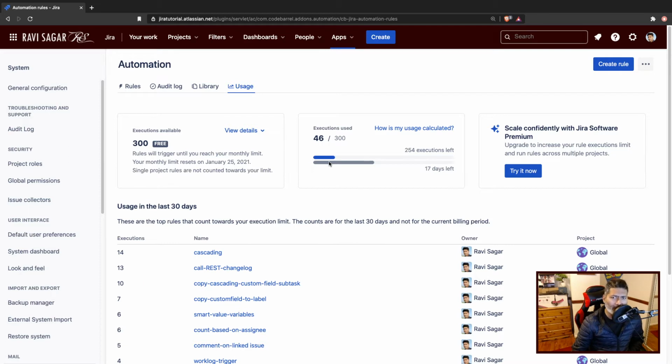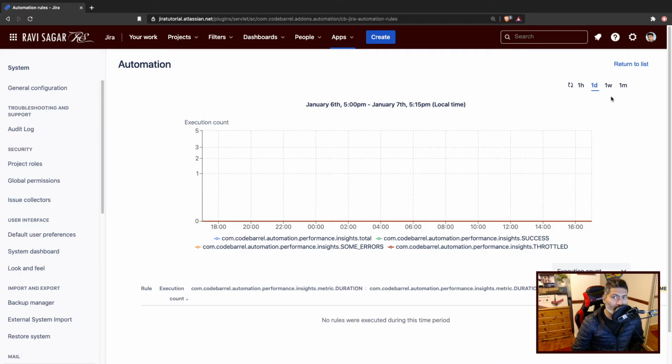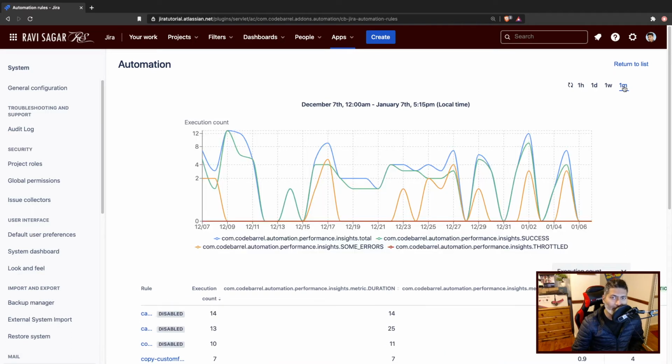But there might be a case when some of the rules are taking too long to perform, and when you're working on rules, depending upon what you're doing with the rule, maybe you're doing something simple, maybe a bit more complicated, I think it is always good to know how well they are performing, their performance. And the good news is that there is actually a way. If you go to the option here on the top right corner, and go to view performance insights, you can select the period here on top.